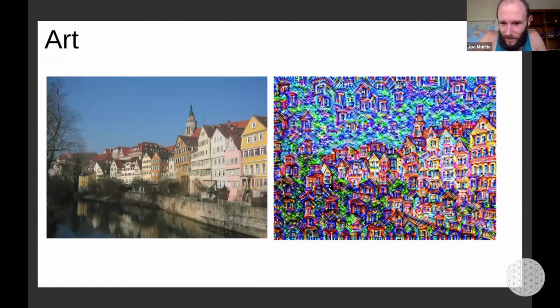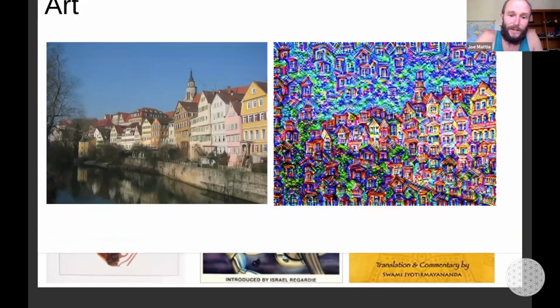This is something I made where you take a neural network that's good at labeling images, and then you can hyperactivate one of the neurons in one of the layers and ask it basically, what do you see in this picture? So here you see this beautiful photo of buildings, but then you can ask this neuron, hey, what are you seeing? And it starts hallucinating into the image. It was looking at windows. Now it's seeing windows in the sky and the water. It's all windows here. So that was kind of the window neuron for this image.